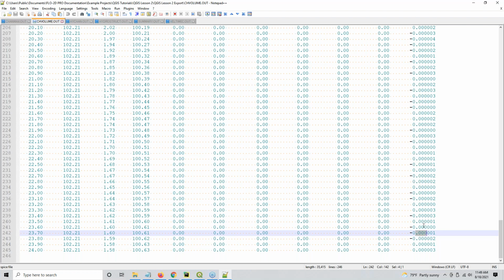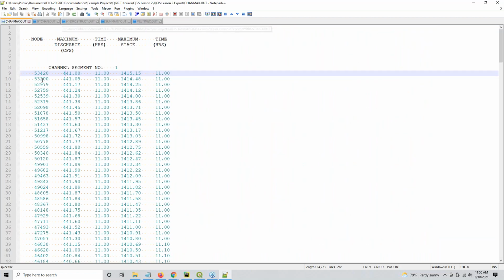I probably messed up some connection between two cross sections, or maybe I'm putting the water into the channel too quickly, or I've messed up a confluence, or I have a drop structure that I didn't account for correctly. Water is being added to the system too quickly or taken away too quickly, and it's causing instability and volume conservation issues.